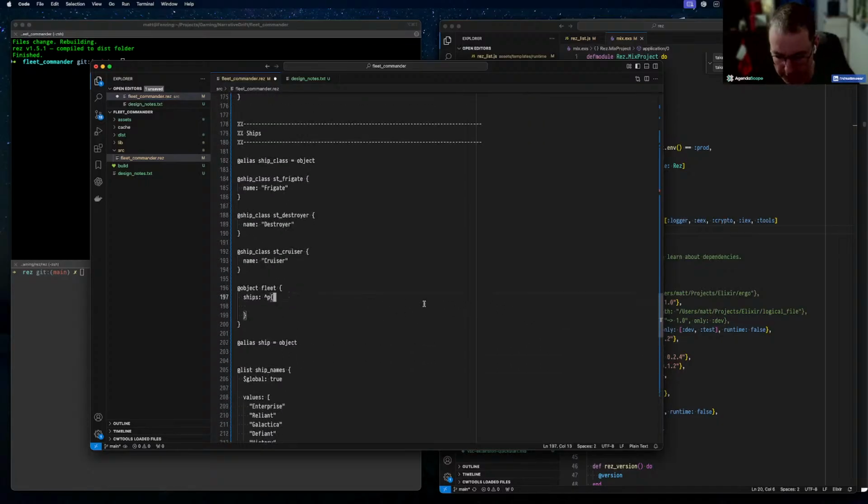I think what we're going to do here is, I mean, we might want different fleets, but I think in the first place, let's just return all objects.